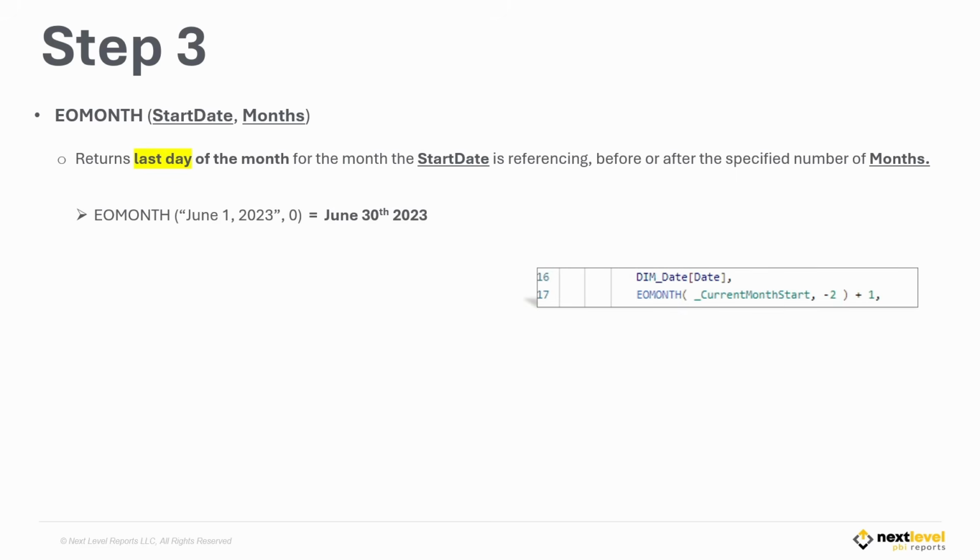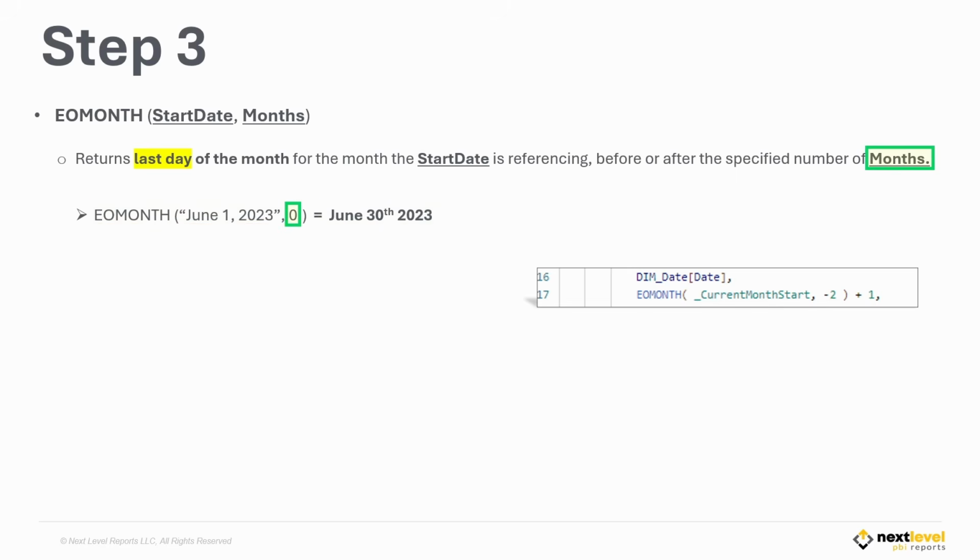So for example, here we can see we entered June 1st of 2023 as the date we want to capture the last day of the month for. The end of month function will take that date and convert it to the end of the month date. So in this example, the end of the month is June 30th, 2023. Now, if we had June 3rd or June 21st or any other date, it's going to do the same exact thing. It's just going to capture the last day of the month for that date that you put in there.